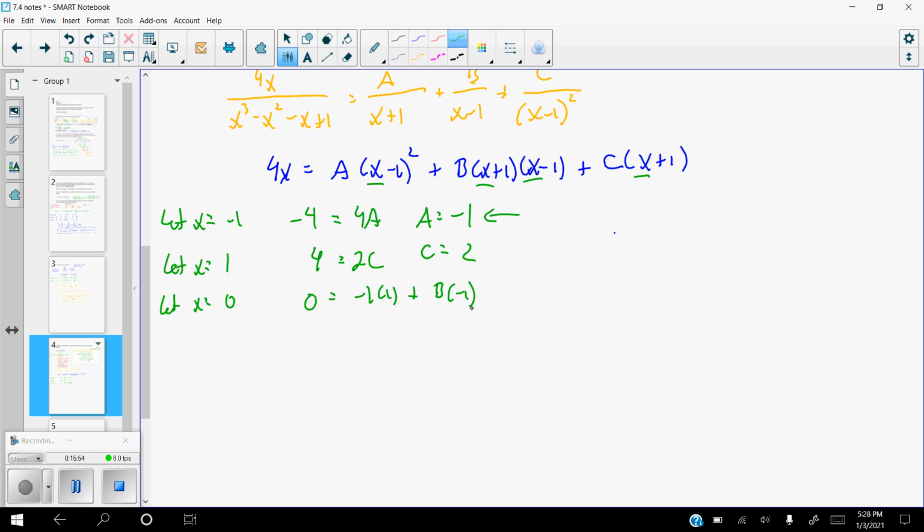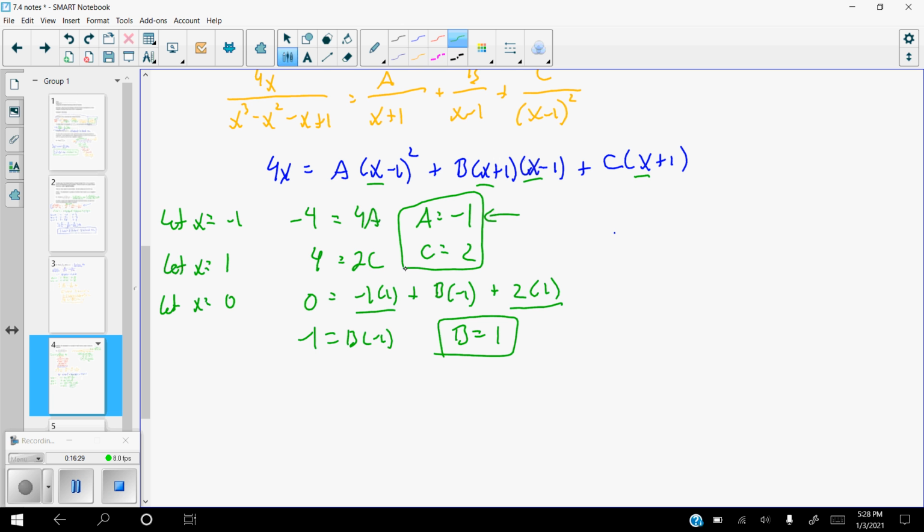And then the c, again, I know what c is, which is nice. I know that c is 2. We've already solved for it. And if I plug 0 in there, I get 1. So now I can actually solve this for b. So let's see. We're going to get negative 1 and positive 2. Negative 1 and positive 2 is going to be 1. Subtracting 1 from both sides, we get that b times negative 1 equals negative 1, which means that b is 1. So I have my a, b, and c values.